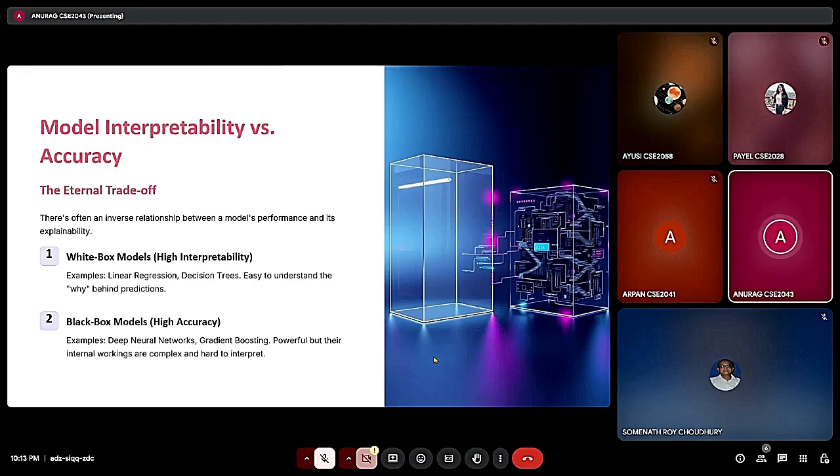White box models like linear regression and decision trees are easy to interpret, in which we can clearly see why they made a prediction, but they may not always give top performance. Black box models like deep neural networks and gradient boosting often produce higher accuracy but are harder to explain. Choosing between them depends on the application and the need for transparency.